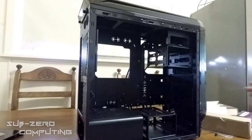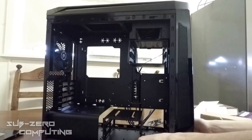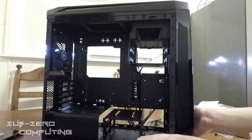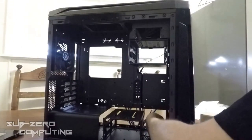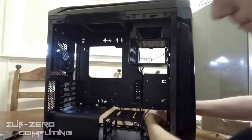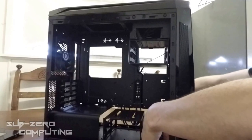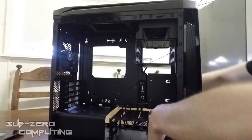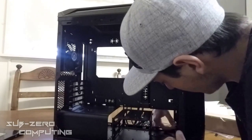Now, we're going to remove the front filter, which is also done by magnet. Basically, you click these little clips inside, which can be a bastard. Just grip onto them hard and push. If they ever feel like coming out, sometimes they don't.